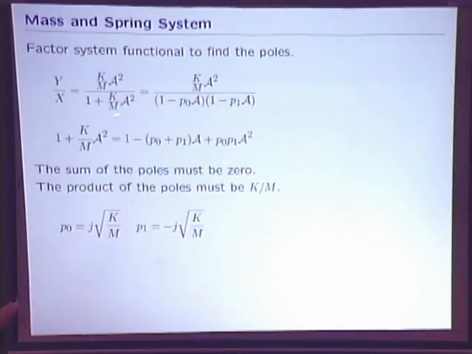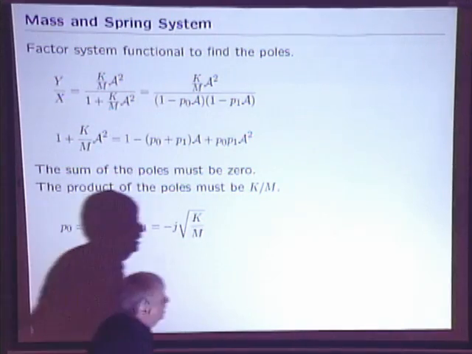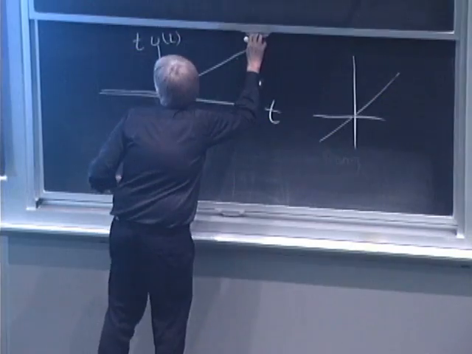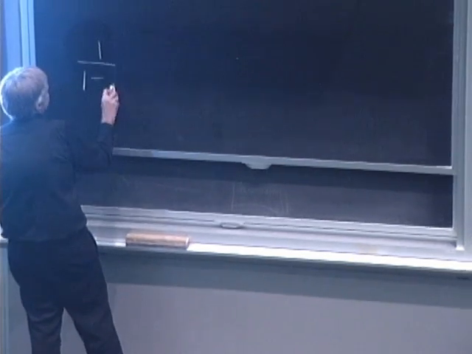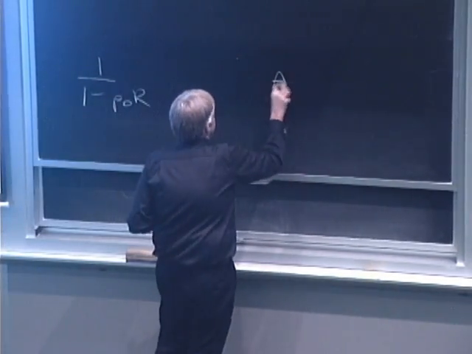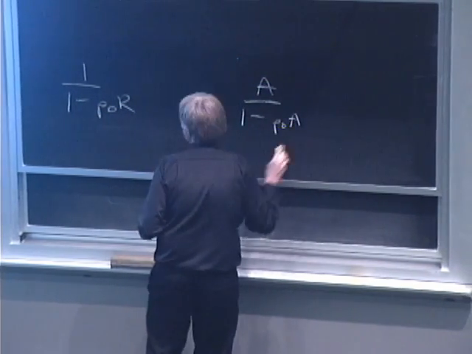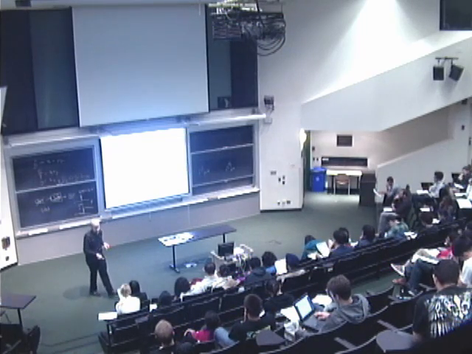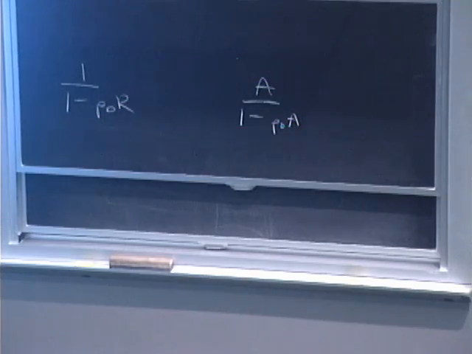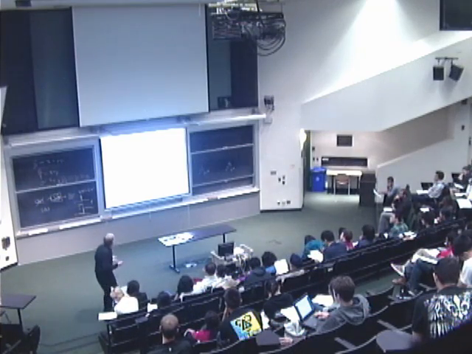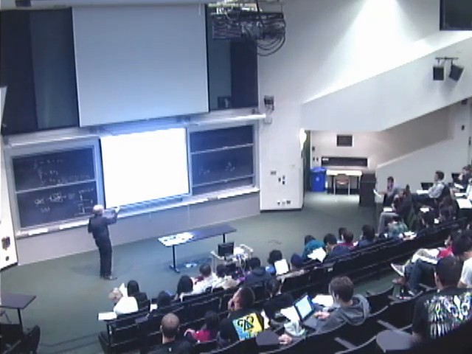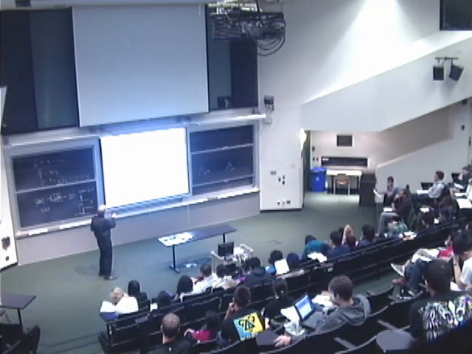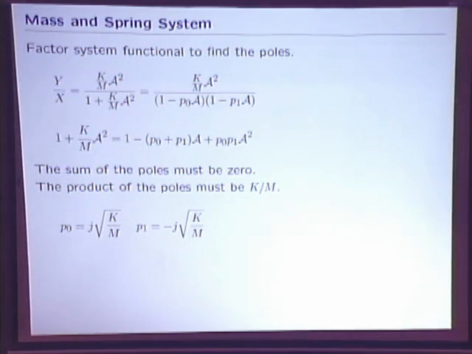So one way you can think about this is to force the second order system into a canonical form. The canonical form for dt was 1 over 1 minus p naught r. For ct, it's a over 1 minus p naught a. So I want to make factors that look like that because I know that here the response looks like p naught to the n. Here the response looks like e to the p naught t. If I can coerce it into that form, I already know the answer. So that's what's illustrated here. I coerce this into that form, and then I'll know what the answer looks like.